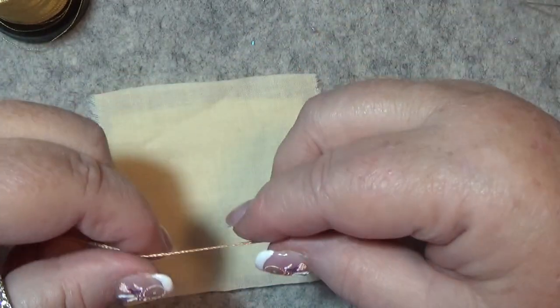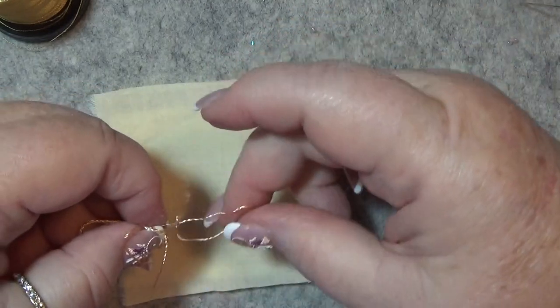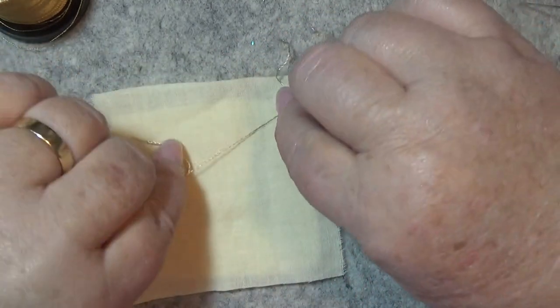Now, I think if I'm going to use a strand of this one, I wonder if it's going to be enough.